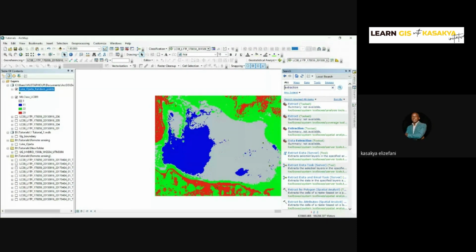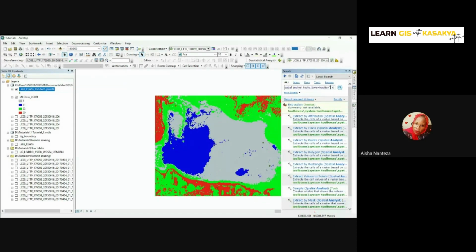Yes. Before you proceed, a quick one from the chat section. Gerard was saying, do you export the classified image to Google Earth? But I think that's what you're doing now, so it has been answered. No, we don't.